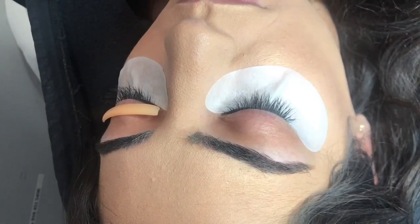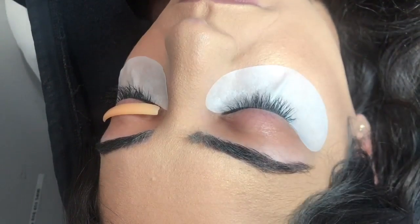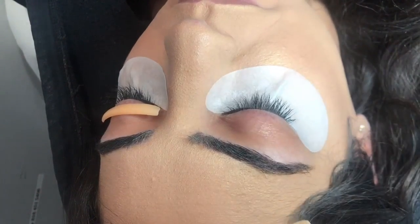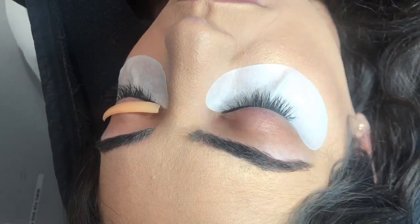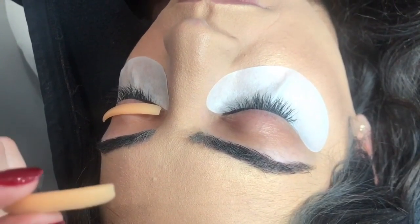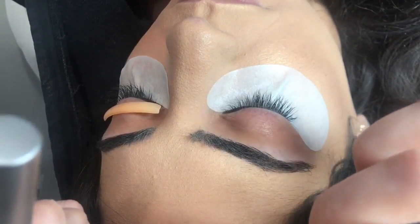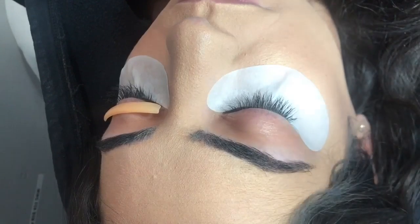Oh, you don't really have to prime for the lash lifts because the solution is so strong. Even if there is a little bit of residue of whatever, it's gonna still work, but you do want to make sure they're nice and clean. Some people, if they have a lot of oil, that may get in the way, so you want to clean it a little bit. But like I said, the solution is pretty strong, so you don't have to really worry about priming it too much.